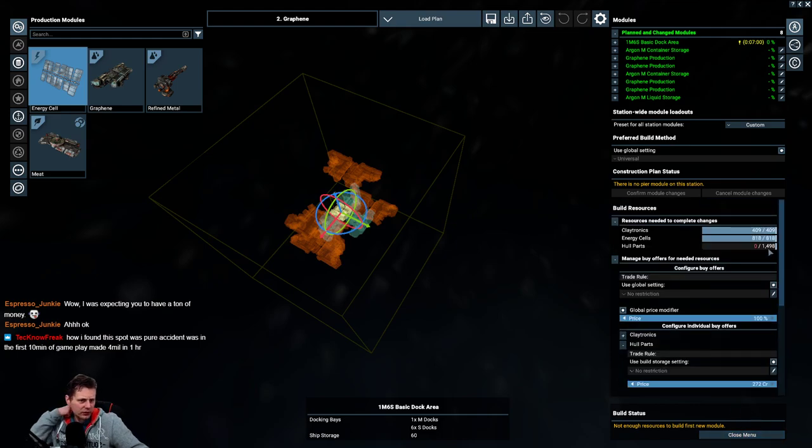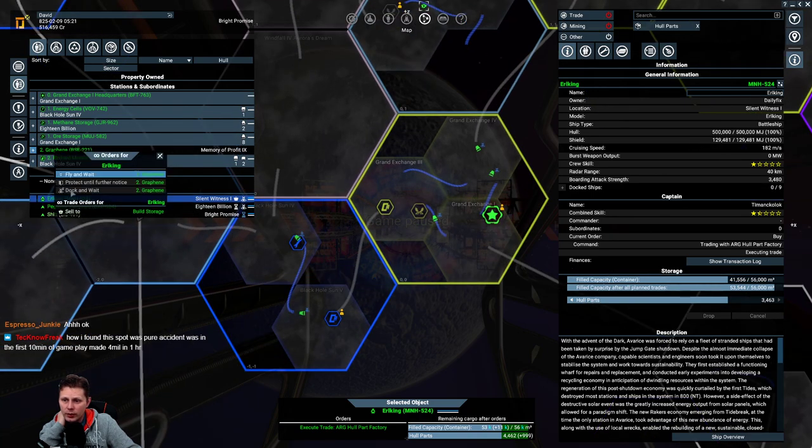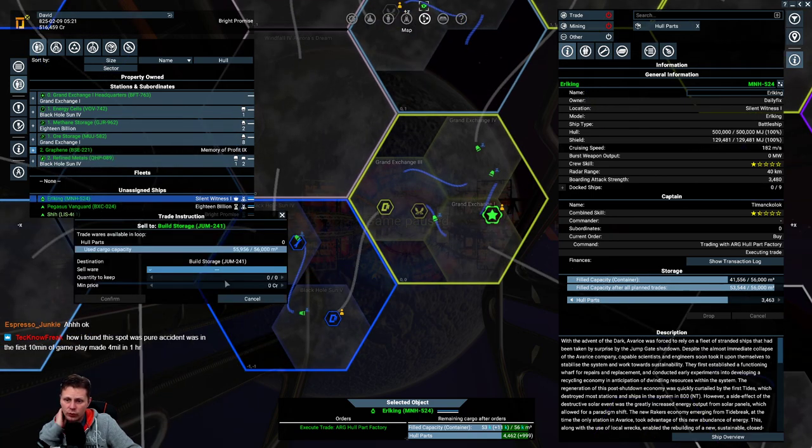Come on, man. You need like 1,500 of them. Where's the Oak King? I need to get the Oak King. Come here. What are you doing? You're selling. Okay, that's good. I want you to go here, and I want to sell to build storage. Oh, wrong. Actually, I can't do that because he is... Well, hull parts. Fine.